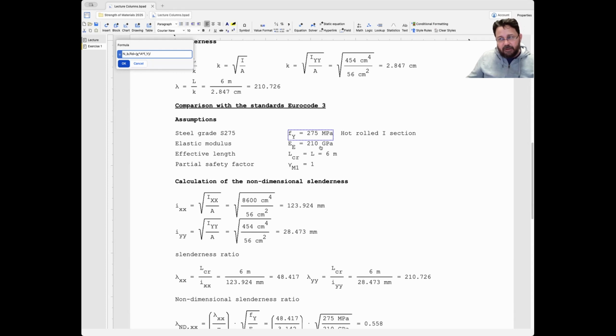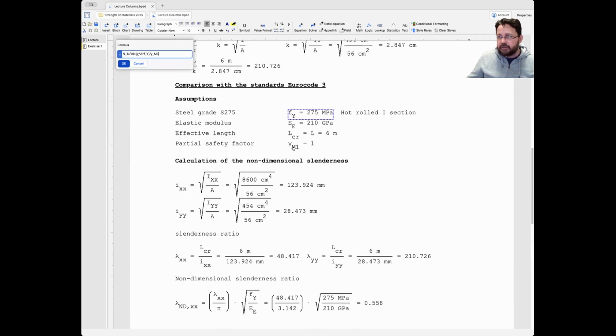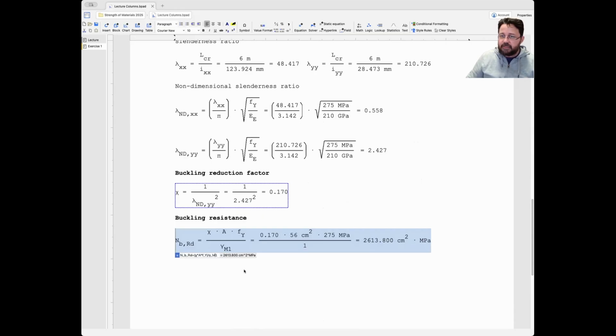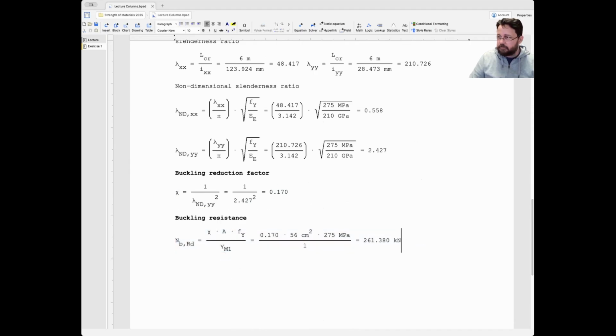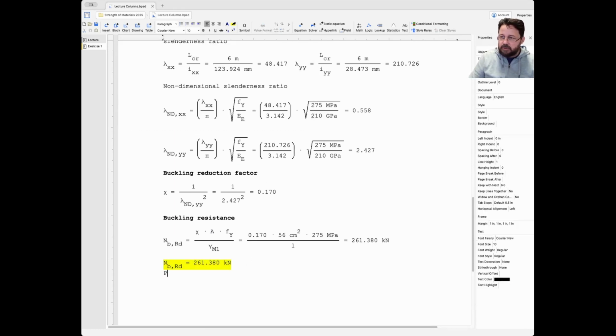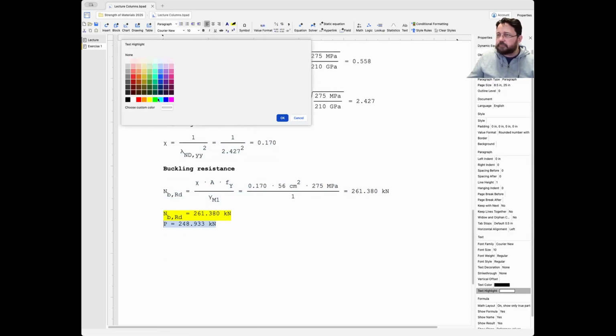And that's going to be divided by who? By the safety factor. And our safety factor is going to be this one here. And John, you have an error there. There it is. Just a little bit of cosmetic changes. There it is. And I can just put it also highlighted. And let me bring Euler's load, I called it P. Sorry, Euler.